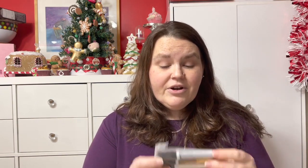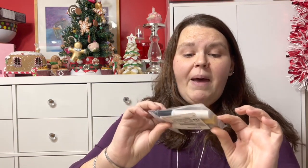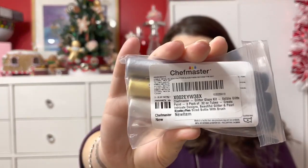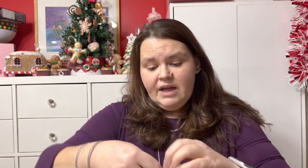One thing that I got for Christmas that I want to try to use is this edible glitter paint. It is from Chef Master, but it also says this is a glitter glaze. So it is a three-pack — we have white, gold, and silver. I love Chef Master stuff. If this is anything like the Wilton cake paint, I'm going to be stoked. I haven't even opened it yet — this is my first time opening it.